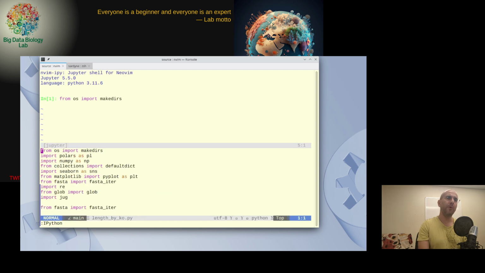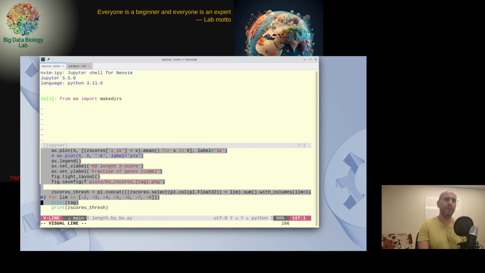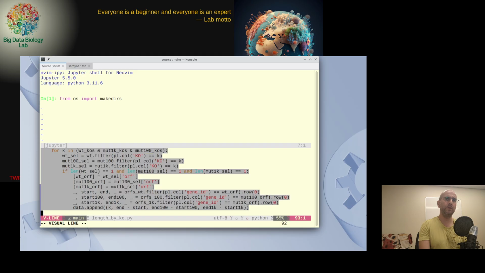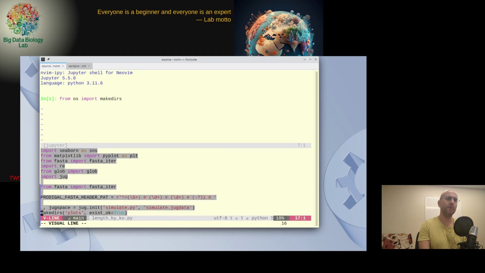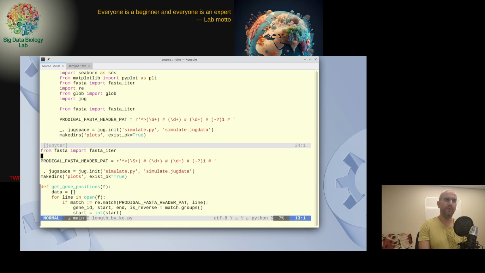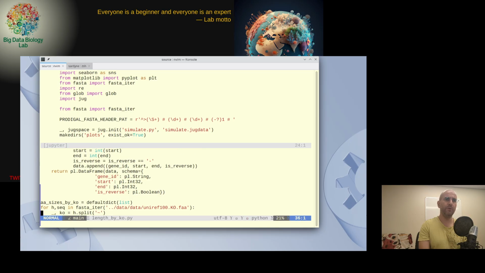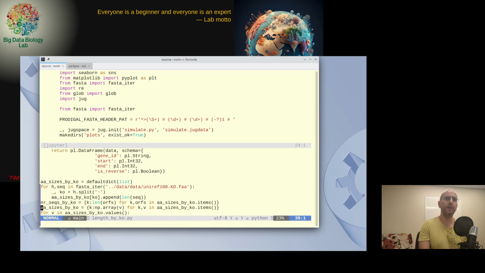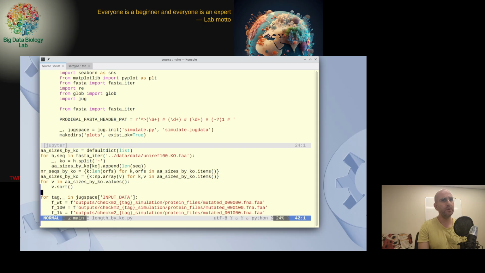I'm going to run the code. All of the code is on GitHub as usual. So before we were using this UniRef standard. This is actually what CheckM2 uses. And as I said, this is not great because it includes partial genes, it includes things we don't really care about.